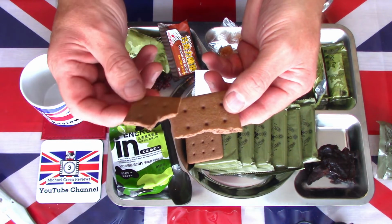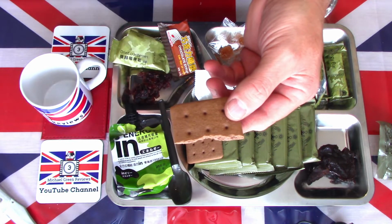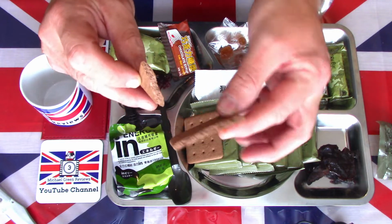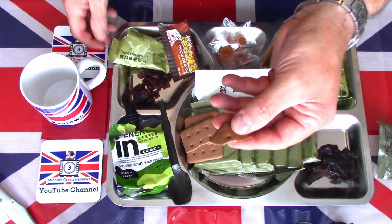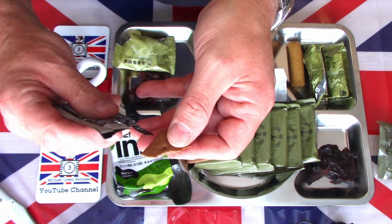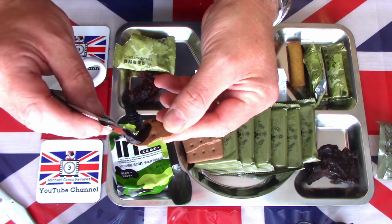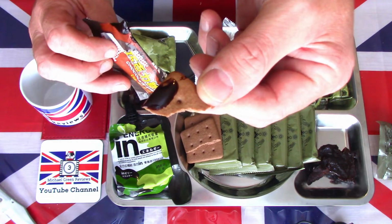Delicate chocolate flavour, not overpowering, but certainly goes right through the biscuit. There is a delicate chocolate flavour there. Sweet, crispy, crunchy, tasty. I'll try a little bit of this syrup. So there's a little bit of this syrup, hot or cold syrup, on the biscuit there.